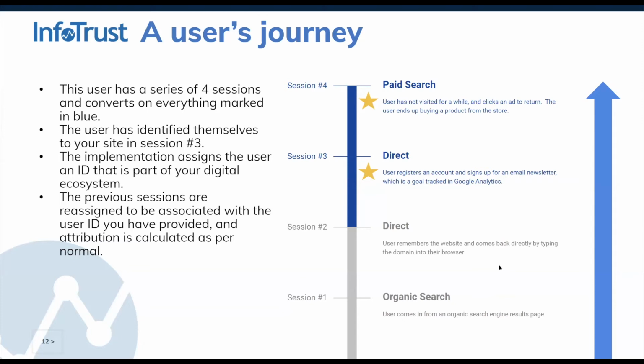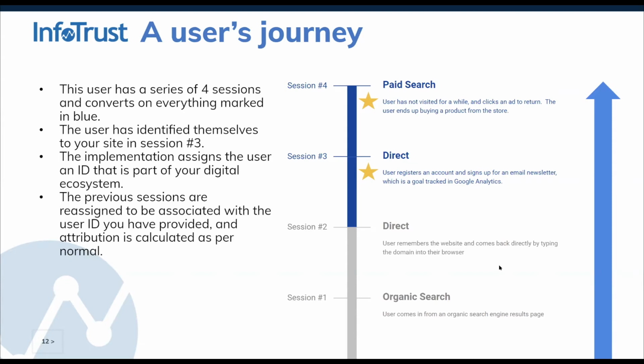So I continue to do some research. I read some blogs. In session 3, I still remember the brand name. I still remember InfoTrust. In my 3rd session, I register. So at that point, I've identified myself to the system, to the configuration, to the implementation. And that's where I actually converted. You know, that little star means I converted.